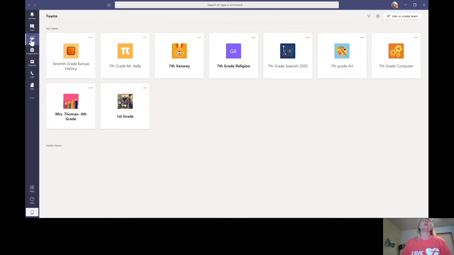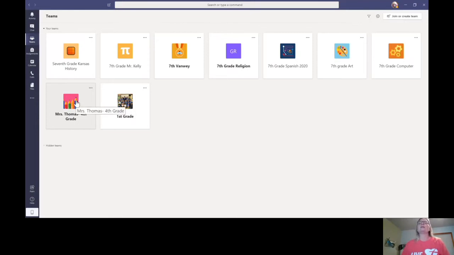When you click on your Teams here, again, you're going to see all the classes you're enrolled in. Middle school will have a variety of them from each teacher in middle school, being Mr. Wolgast, Mr. Kelly, Mrs. Vanway. And of course, you have your religion class. So all students will see things from Spanish, art, computer, and any other music special classes if they've been enrolled for them, choir, drama, things like that. I have added this student to Mrs. Thomas and Mrs. Berger's classes so that we could kind of explore the different looks of each of those as well so that you understand it all.